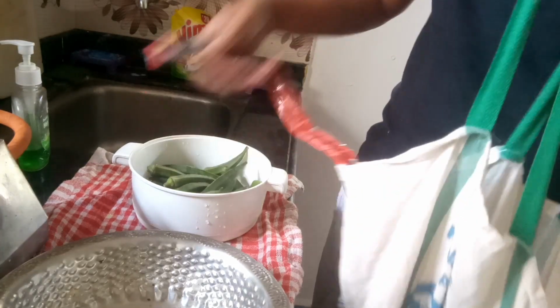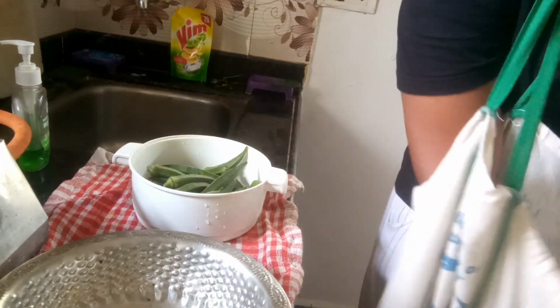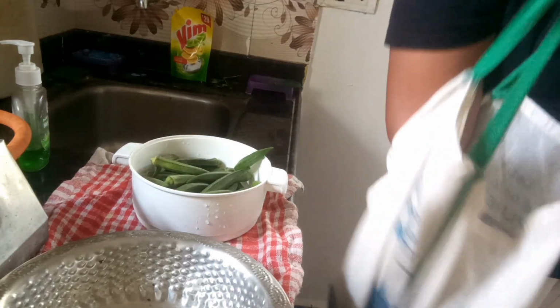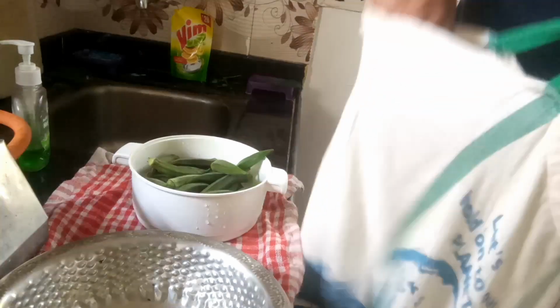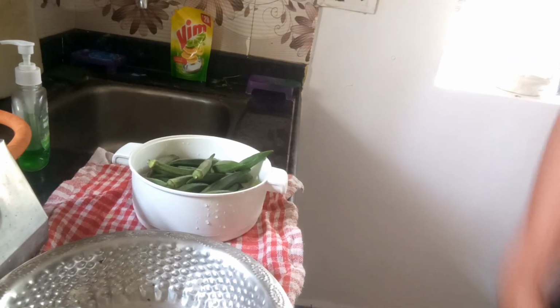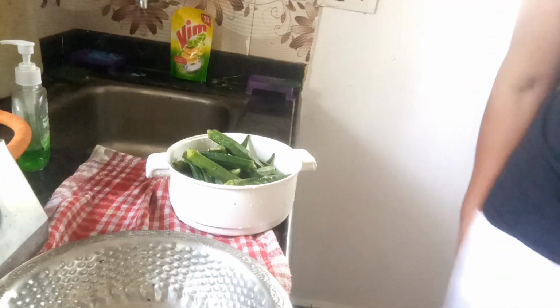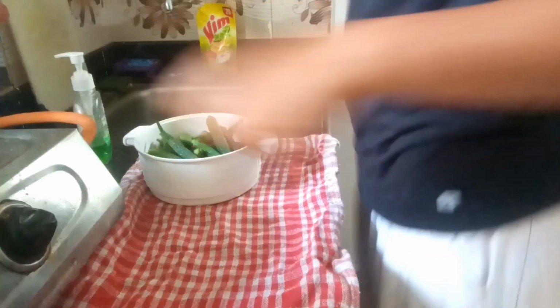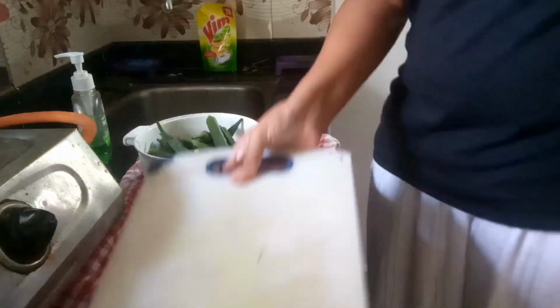So here I am taking out the lady finger, and I am going to give it a nice wash and then a quick cooking. This doesn't take more than 5 or 10 minutes of cooking. This vegetable cooks fast. So you know, all these vegetables cook very fast. Lady finger, cauliflower, eggplant, beans. You know, green beans, they all cook very, very fast, hardly 10 minutes, also less than 10 minutes.